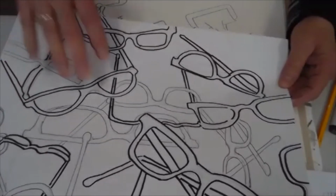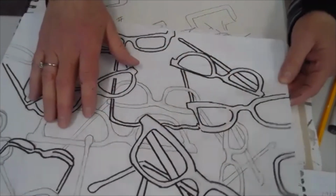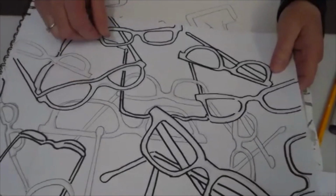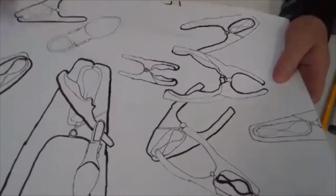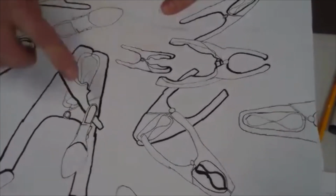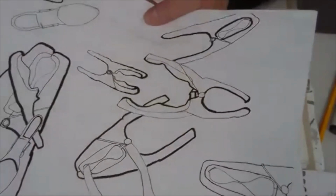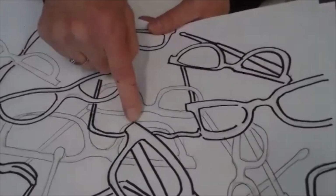So you're going to think about the direction that you put your objects in, the sizes of your objects, the relationship by layering your objects on top of each other, making sure you run some of them off the page, okay? And then your thick and your thin lines, dark and light areas. I'll show you one more. This was some type of a clamp. And here again, the student could have done more, but interesting sizes. So we've got a really big one here. We've got smaller ones. And look how they're layered on top of each other, okay? There's a nice relationship between this group that's going on here. This eyeglass one too, you'll find that some are on top, some are on the bottom, okay?